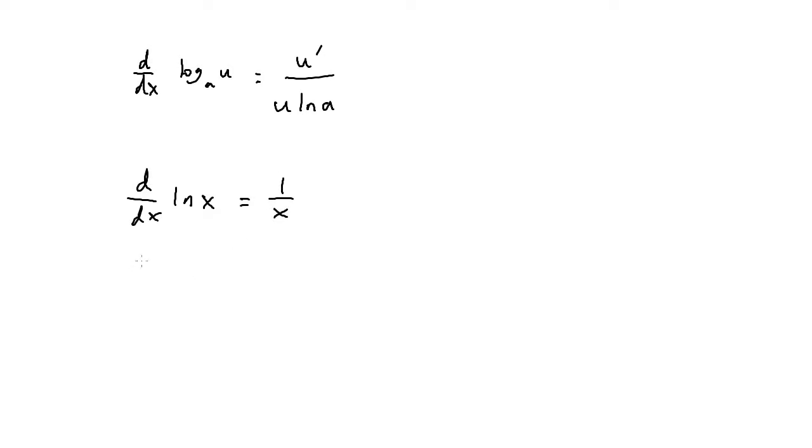Now let's say instead of natural log of x we have the derivative of natural log of something else. Like it could be x squared plus 5, it could be ln of sine of x. Whatever it is, the general formula we use is 1 over u times u prime. And so that will end up being u prime over u. This is the general formula you use for natural log of basically anything.